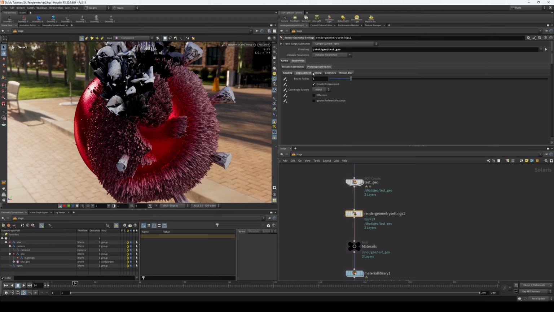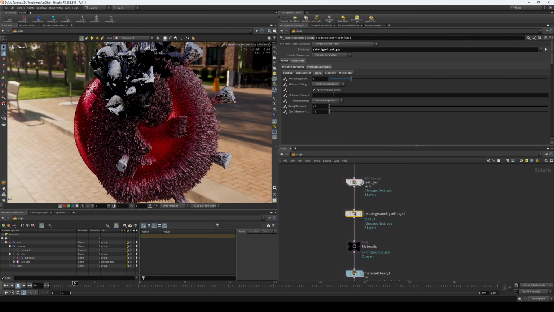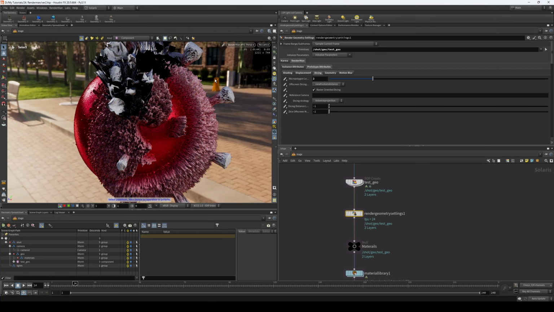Okay, and another thing to control is dicing. Dicing is like subdivision of polygons, because the displacement goes on a primitive level, and that is why we have micro polygon level. The higher this number, the less quality you have. So the length more than 2 will be divided into 2. I think it is the distance in units. I'm not sure in what unit this is, but again, the main logic is the lower this number, the more detailed displacement you will have.